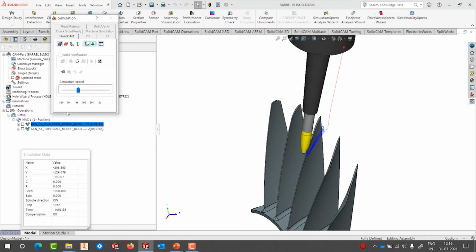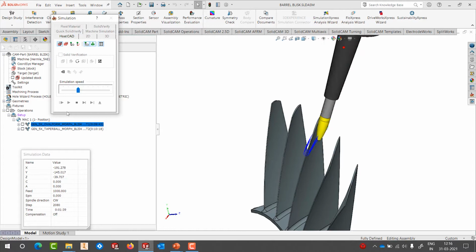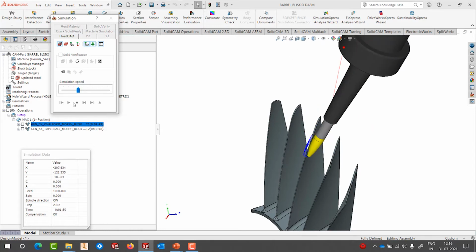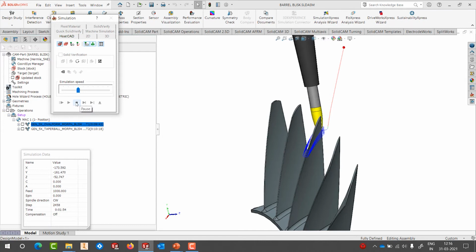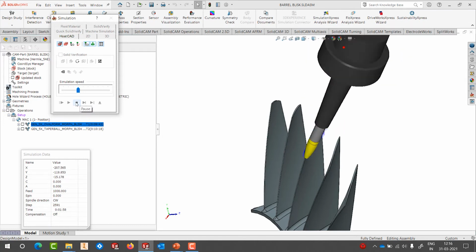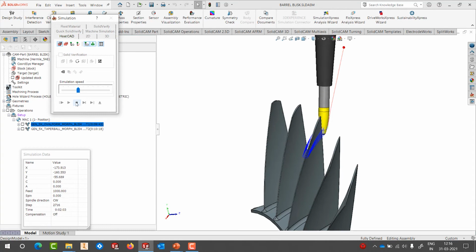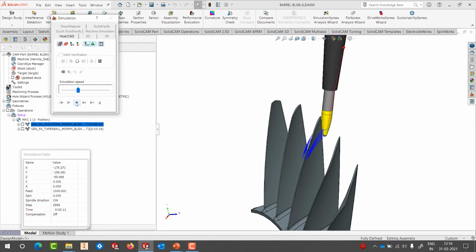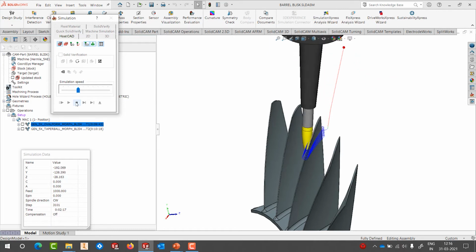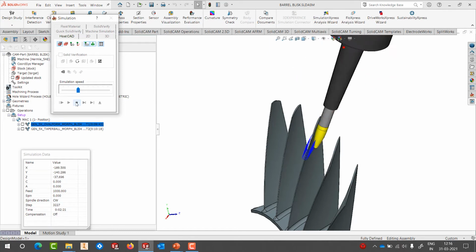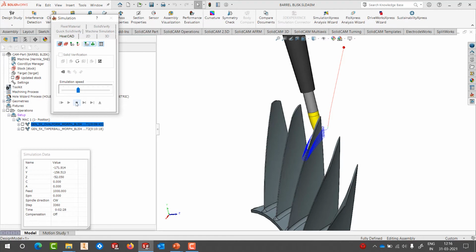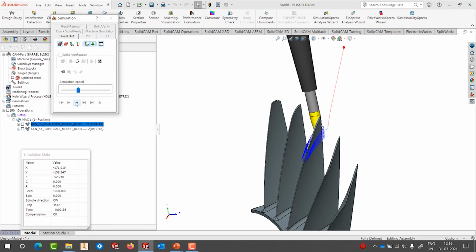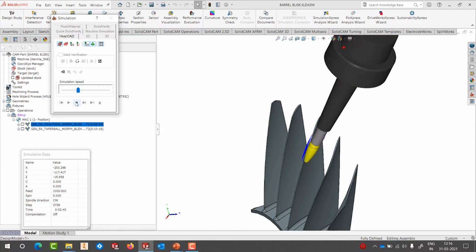So this is how the barrel tool functions inside SolidCAM on a blisk kind of machining. I'm going to show you a similar looking blisk which was completely machined using the generic 5-axis engine. It doesn't need any special machining strategy like multi-blade or anything. Of course, it can be done using multi-blade also, but I'll show you that it can also be done using a generic 5-axis. You don't need anything special for it.